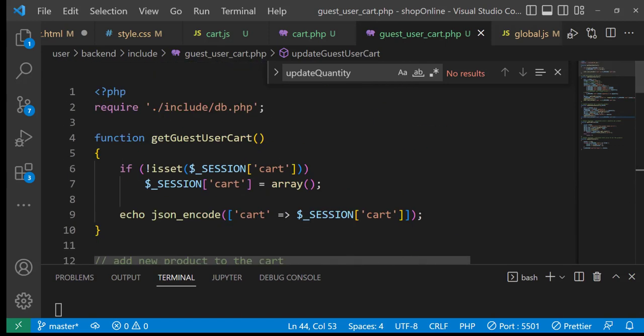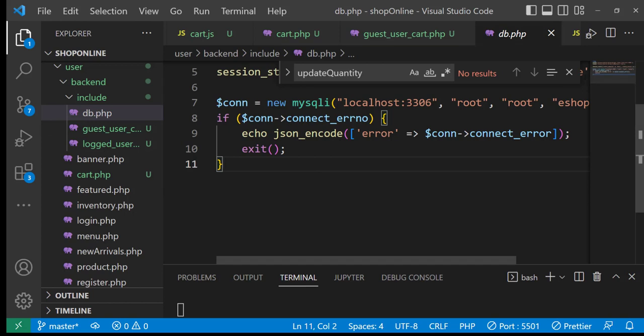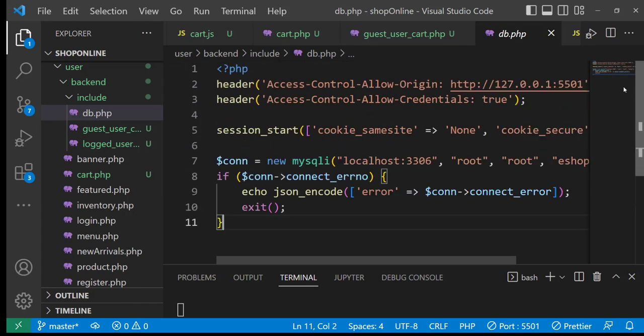So all the headers are defined in this db.php file, and by default PHP only allows HTTP requests of type GET and POST. So we have to add another header.